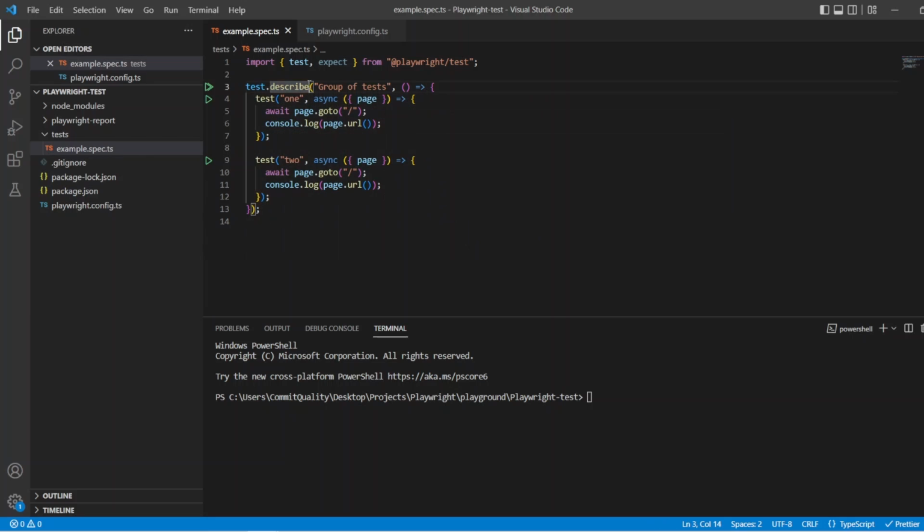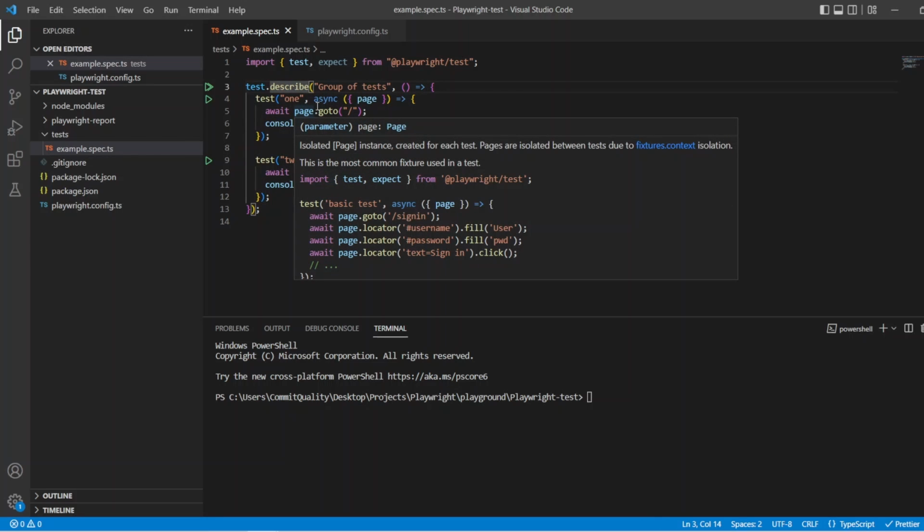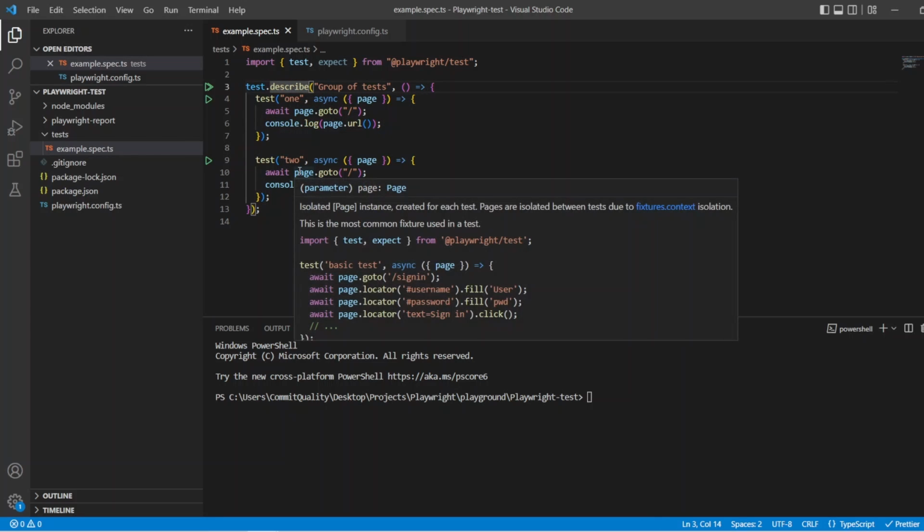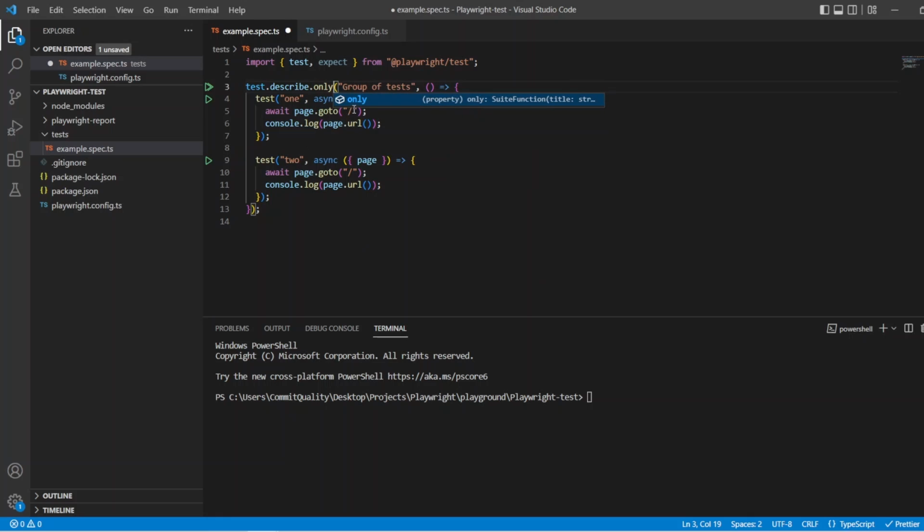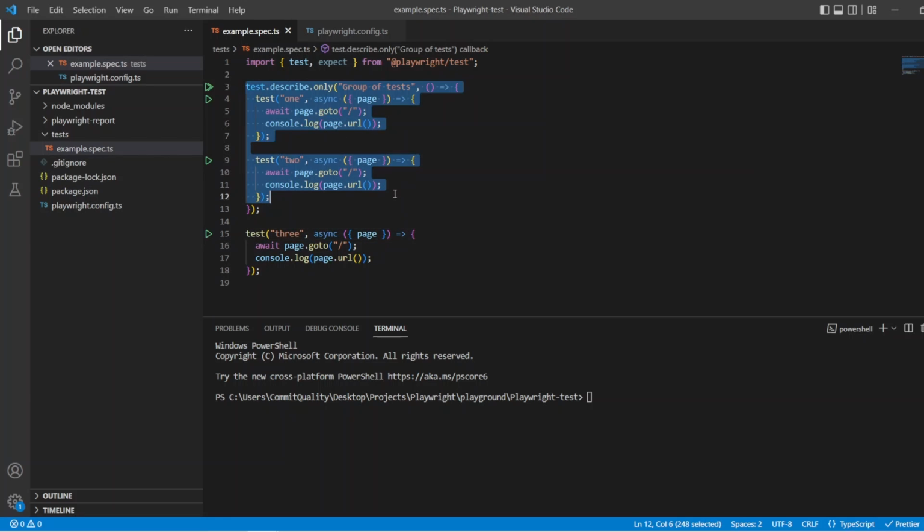Now, what I want to move on to is focusing tests. So with Playwright test, we have an option to say .only, and this will only run the tests that have this .only annotation added. So, for example, we've done it to the group of tests here. Like I said just now, we can do it to a group of tests or to a singular test. So outside of this group, I'm actually going to create another test and name it 3. Now what we should see is when I execute these tests, only the 2 tests inside this describe block should run because it's marked with the only annotation.